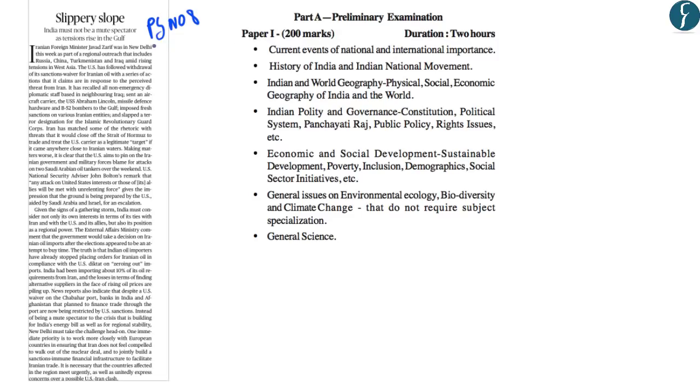Now, this editorial on page number 8 talks about the position of India regarding the tension in the Gulf region, and especially after the sanctions which have been imposed by the United States on Iran and various other issues. Now, from preliminary examination point of view, we will look at a mechanism which has been designed by the EU and Iran to bypass these sanctions which have been imposed by the US, and that can be important for us from the preliminary examination point of view. So let us look at that.